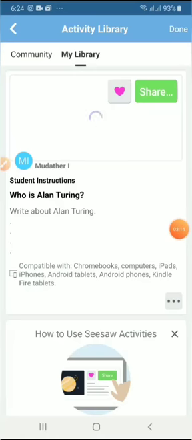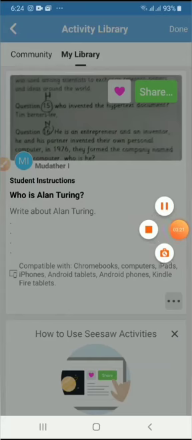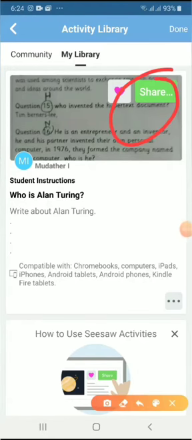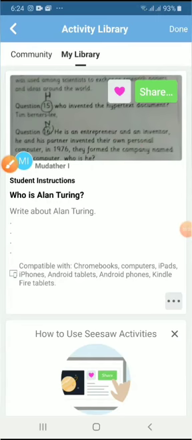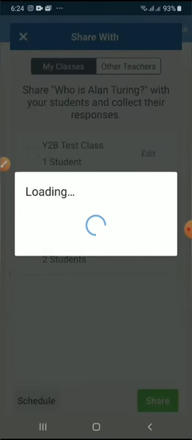Well, this is very important. The minute you have created your lesson, you must share it with your class, or else it will be there, but it will not be shared with your students. Your students are able to log in, but they will find nothing. So let's go ahead and tap on share, choose the class, and then tap share.